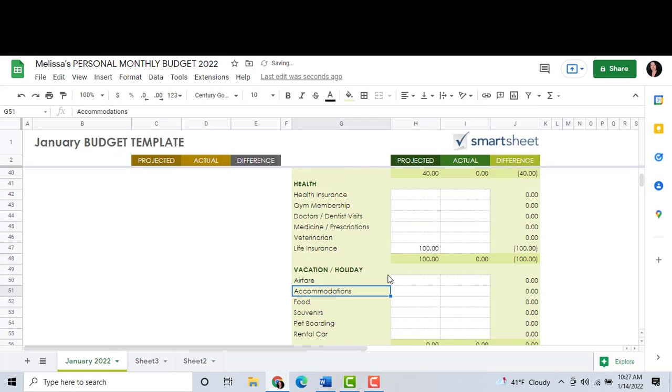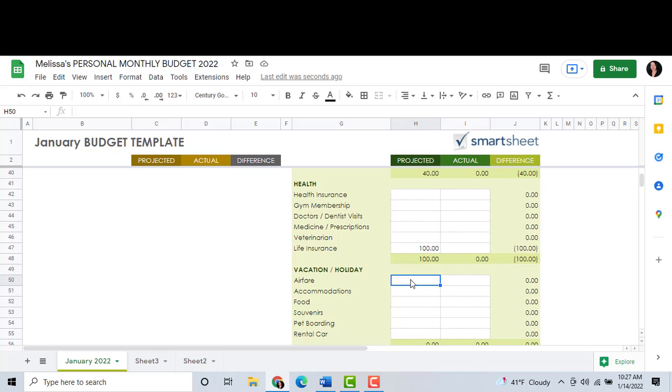And then for your vacation, there are a couple of ways you can do this. If you want to allot a certain amount, or if you just want to put all that money into savings for vacation, and then put it into the actual. So say you're going on vacation in June, I would fill out all of this information. Let's say in March I'm going to buy my airfare.